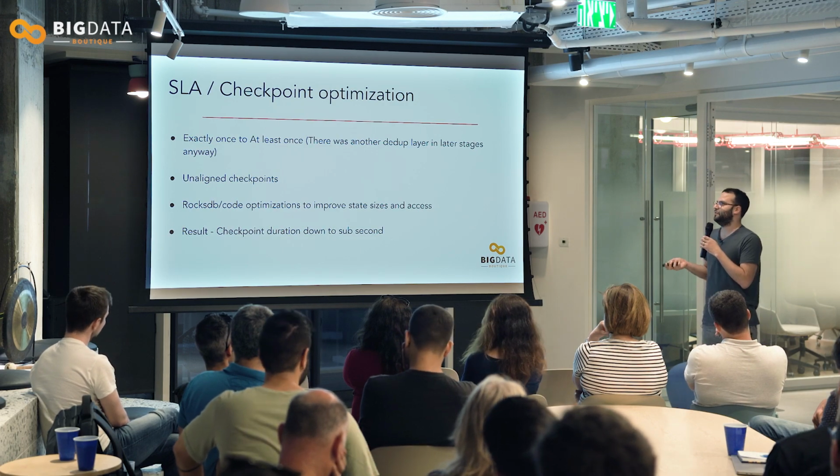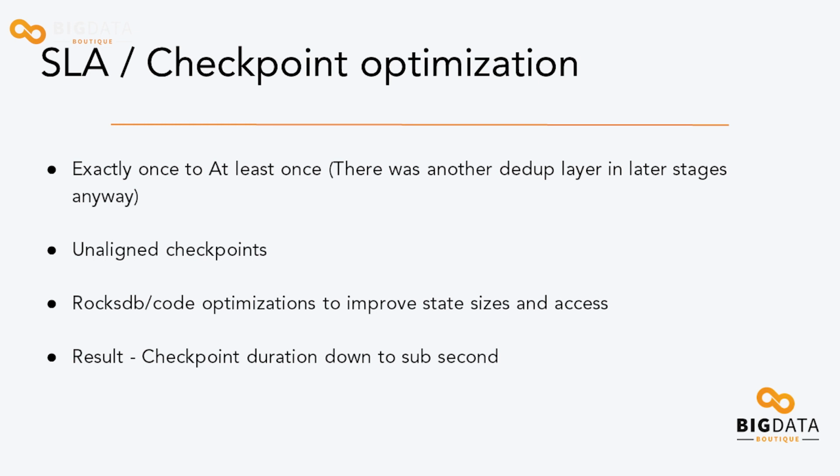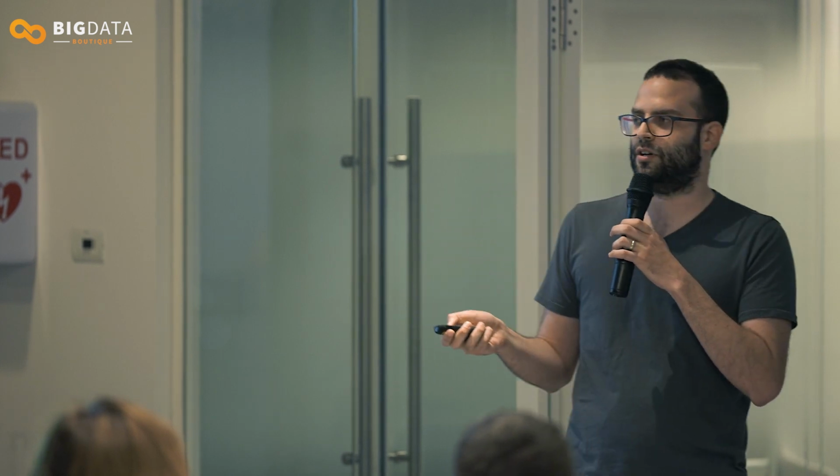Given all those, we basically managed to go down to sub-second checkpointing. Another improvement we thought of, but ended up not doing because of the next feature we had to implement, was checkpointing to something that is not S3, but a faster storage, so an EBS volume or anything along these lines.